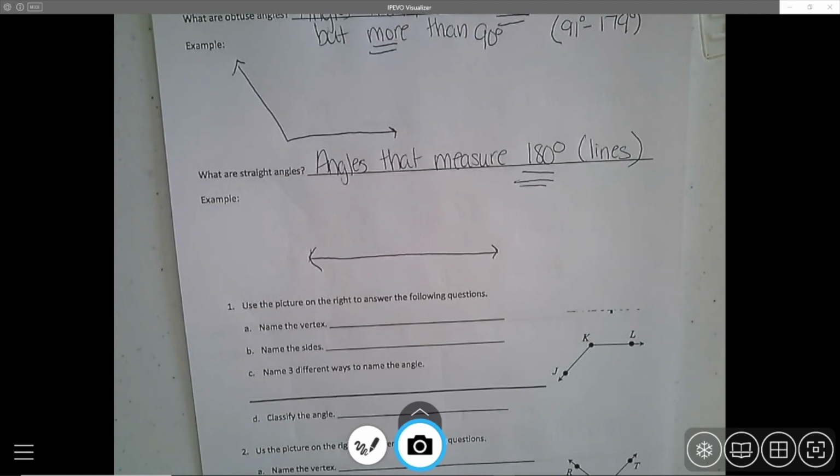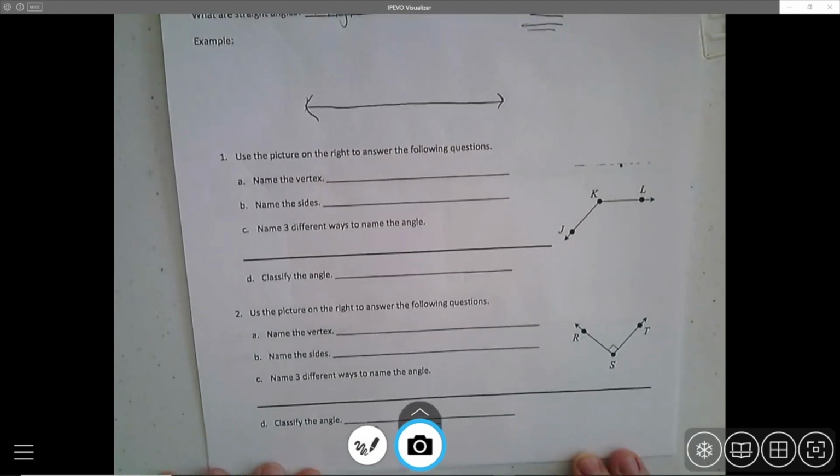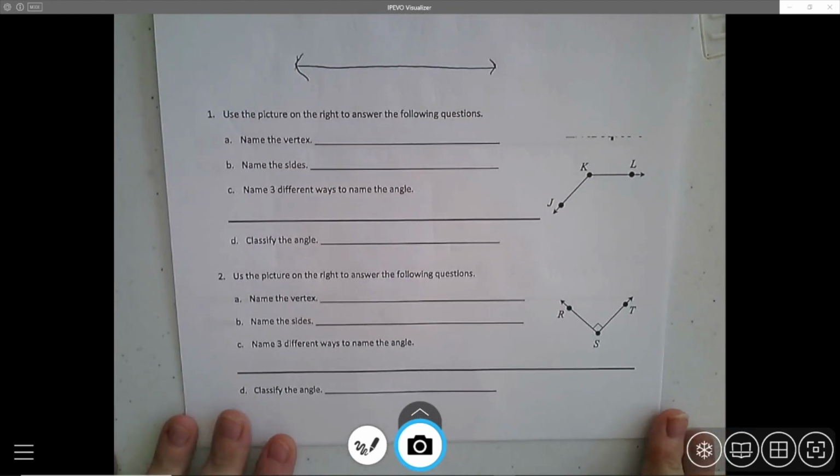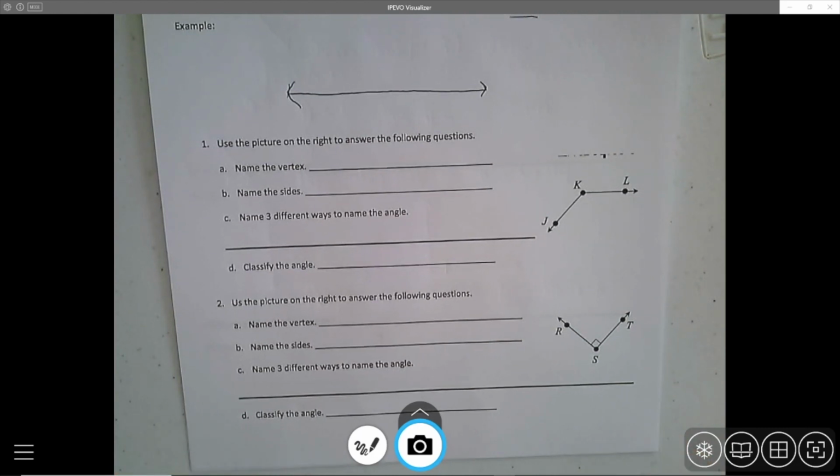So now that we've looked at the different types, we've talked about the vertex naming, let's look here at some examples. Okay, the big thing about these examples here on the angle one. Okay, these first ones not so much. When we get back here to the other examples, sometimes these problems are going to have more than one possible answer. If you see a different answer than what I see in the notes, you can always message me, check it to see if it is correct. You could write that as your question at the end, and I will make sure to answer if you are correct or not.